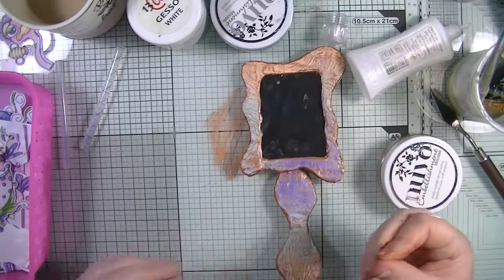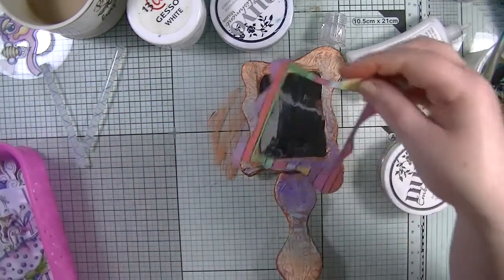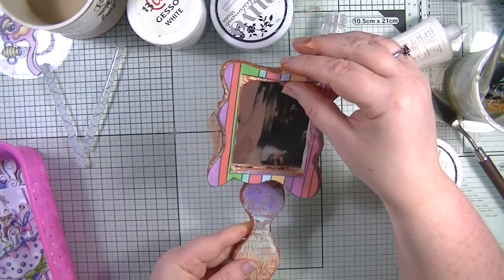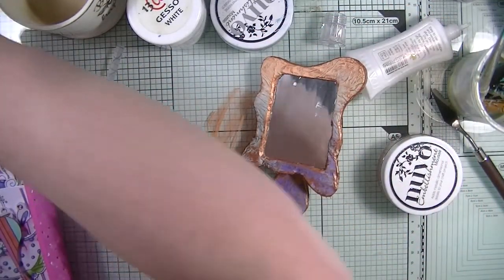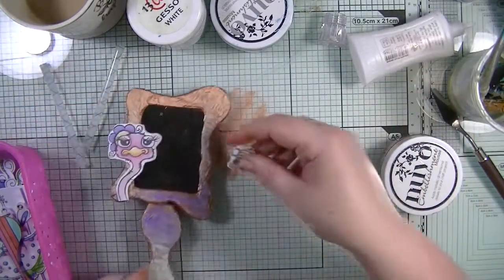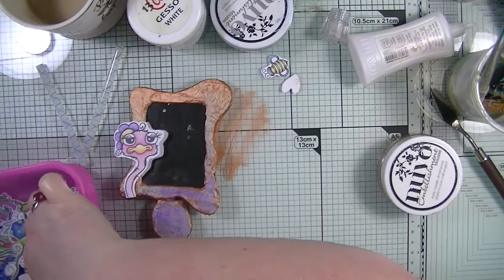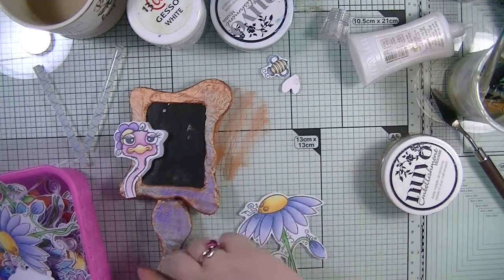Well, we're gonna start decorating it up. So let's have a look. Now I was going to put this on the frame, however, I don't know if I want to. No, I don't think I want to. I think I'd like to use it for something else. So loving having Edna there. Definitely love the bees. Now I really want to take advantage of some of these gorgeous, gorgeous flowers, because I think it could be, oh, we could put a flower on the back.